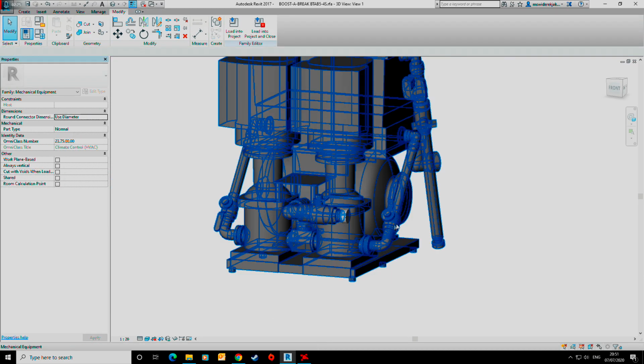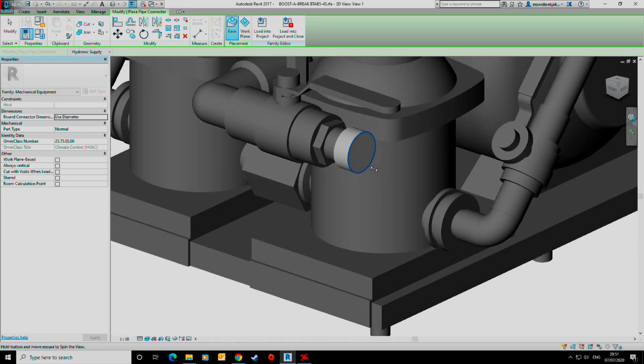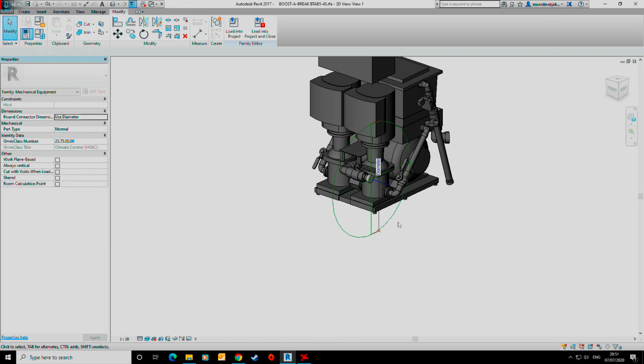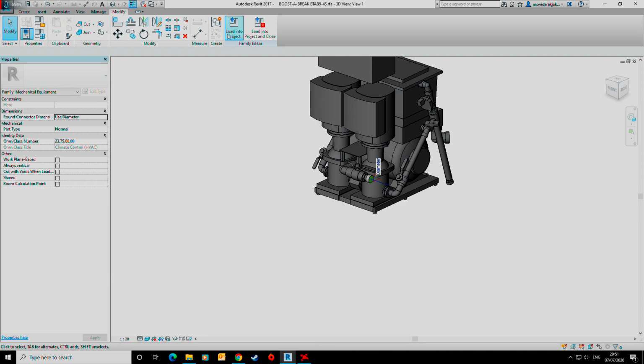And now in the 3D model of the family, you can go to create a pipe connector and then choose the face of that pipe. It's highlighting, and there we go, we have added a pipe connector. Then you can left click on this one and choose the diameter, so this should be 35. This is not a hydronic supply, it's a domestic cold water, a boosted system. If you want to be super cool, you can add a flow rate, let's say 2 liters per second, and then you can indicate that flow rate in a schedule or anything like that. And that's it. Then you can load that into a project.